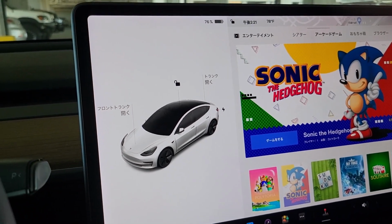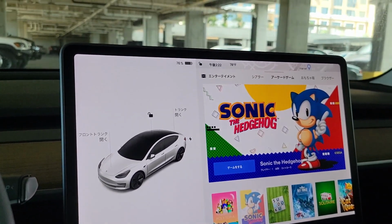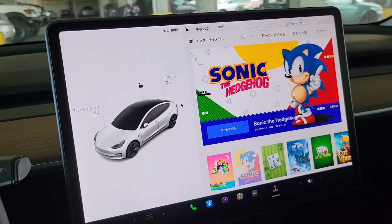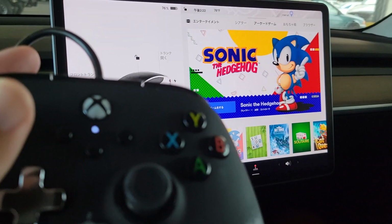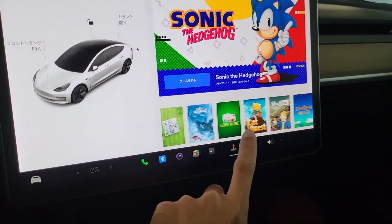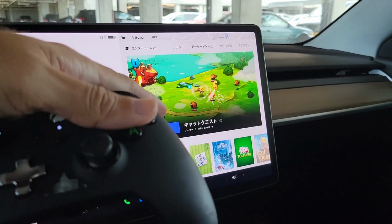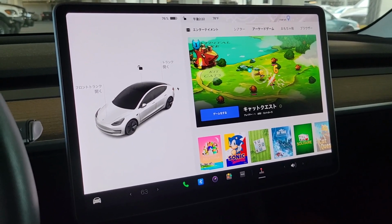So what's great about this controller is it's recognized by Tesla vehicles as a controller, not like a USB drive or a mouse or anything else other than a controller. So that's pretty cool. If I move, like right now, it's not going to control anything within this UI. I have to use the touch panel to select the games like this. Even pushing buttons, all of this, it's not going to do anything. It's only when I'm playing the game that the input is read by the vehicle.